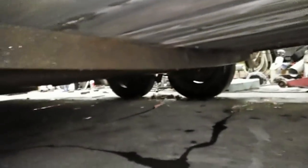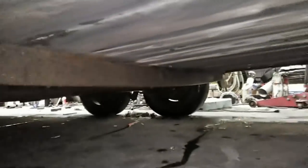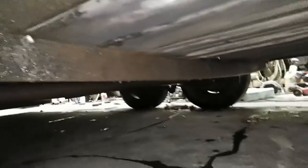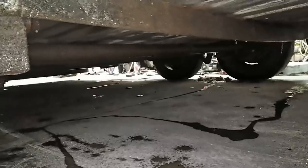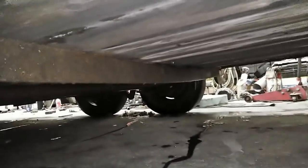But another issue you see is some of these cross members on this trailer got a pretty good bow on them. So part of why I wanted to leave the weight of the skid steer on here is I'm going to get under this trailer with the jack and try to bend a little more camber into that front axle and see if I can straighten out these cross members a little bit.